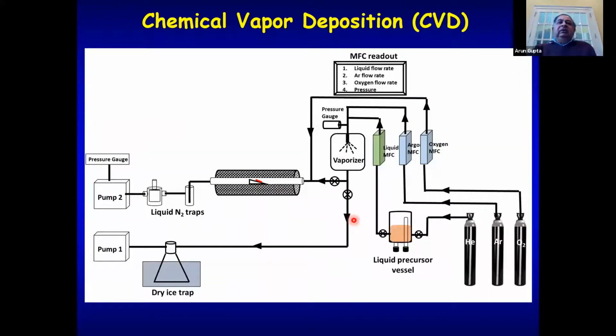The other technique we use is chemical vapor deposition, where we use chemical precursors which are appropriately mixed in solution, and they are transported precisely using these mass flow controllers and then vaporized, and the solution then is transported to the oven where they decompose and grow the film on a substrate. And gases which are not decomposed, our precursors, are trapped and then pumped out in the exit.